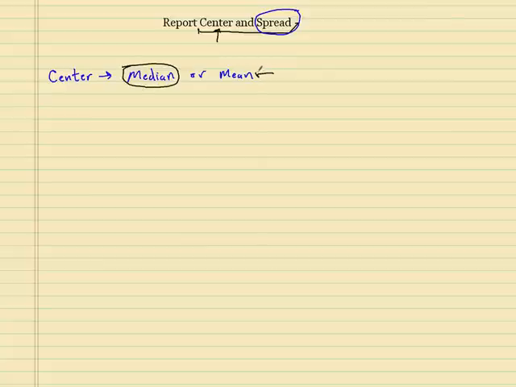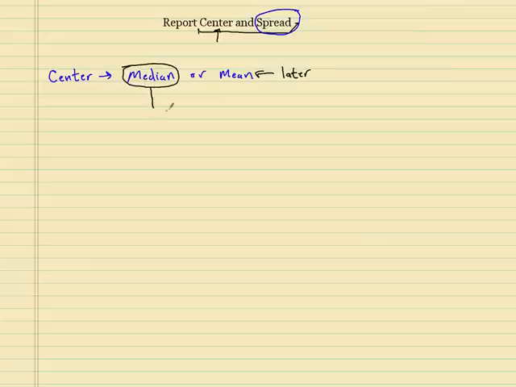So I'm going to dedicate a whole video to spread, and there's actually two kinds of spread, so we're going to need a video for each. There's also two types of center, and the two pairs always match with each other, depending on which distribution you have. When we think of the center, most people think of the median or the mean. This video is going to be talking about the median, and the mean we'll do later. There's definitely a reason for that, and it has to do with the shapes. So let's talk about the median.